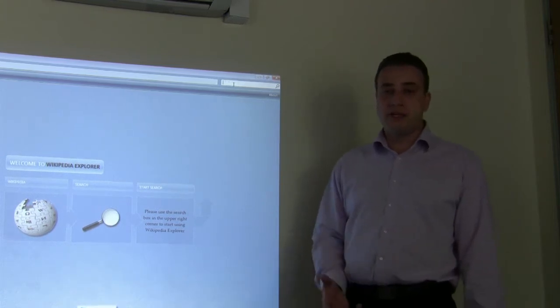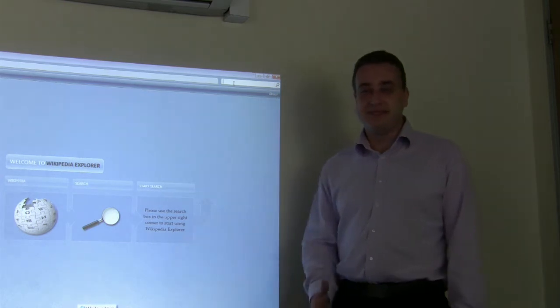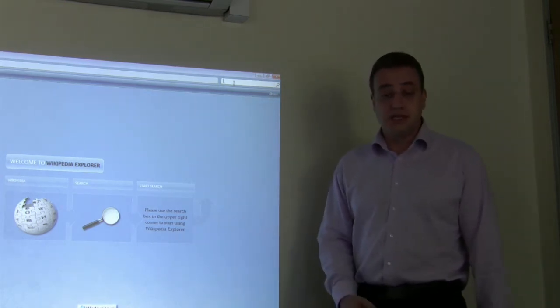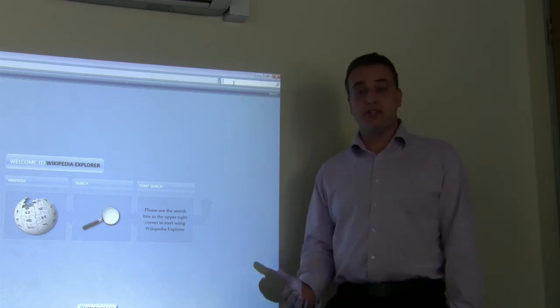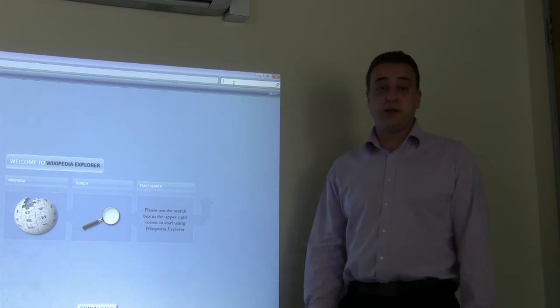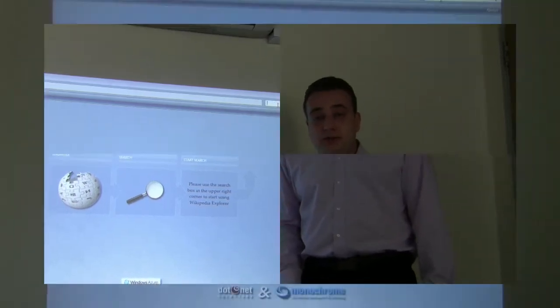So we were kind of flummoxed at the time, and then, as if by magic, Microsoft announced Windows Azure, and it looked like it could be the perfect fit. So we ported Wikipedia Explorer onto Azure, and it's actually performing fantastically well for us. So what we can do now is we can actually show you the application and show you the user experience that we're now able to offer.